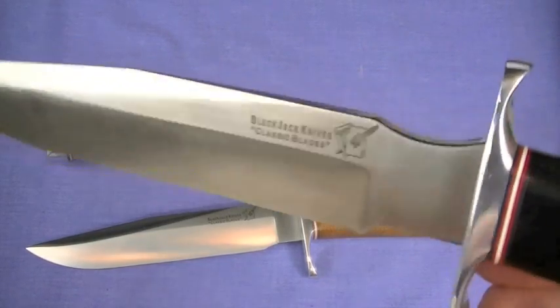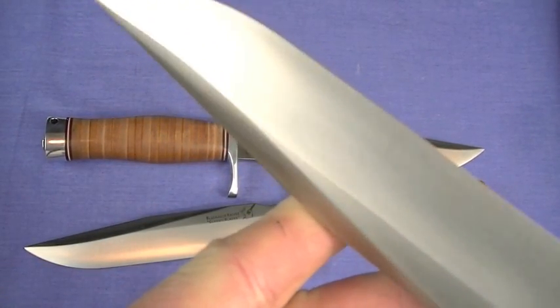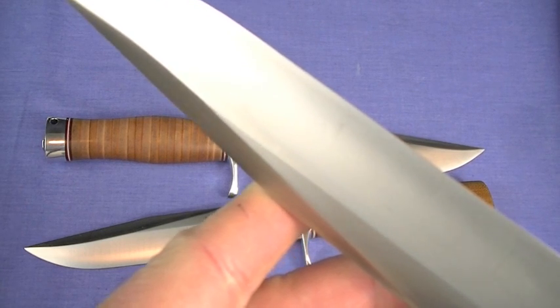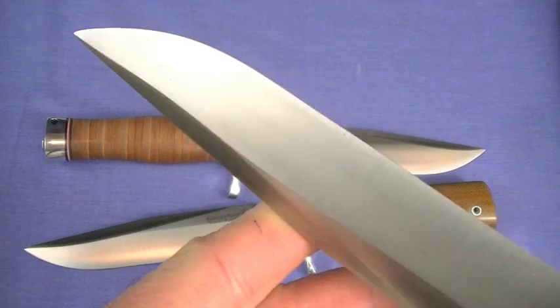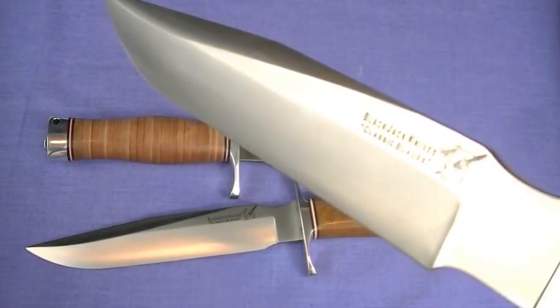A2 will rust on you. I mean, it is an air-hardened tool steel. The makeup, last time I checked, is like 1% carbon, about 0.2 to 0.5% vanadium. It has 5% chromium in there, kind of placing it between O1 and D2 tool steels.